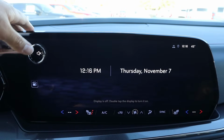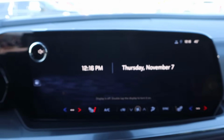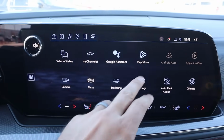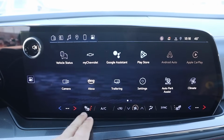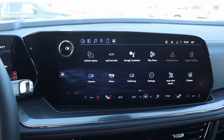And then yeah, the infotainment system, it controls a lot. Double tap. Why is it not? I think my finger might be too cold. Let me warm it up quickly. Yeah, there we go. If the tips of your fingers are too cold, the screen won't pick them up at all. But yeah, easy to use. You've got heated seats with this, dual zone climate. It's a pretty good system overall, but there's not really any physical controls anymore.